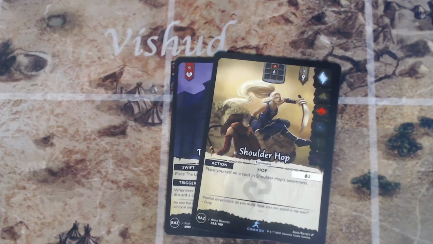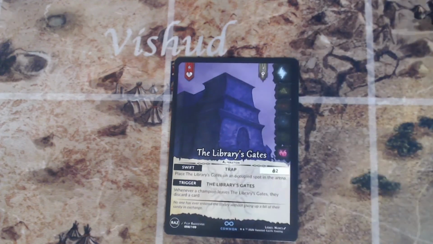What is this? Place yourself on a spot in Shoulder Hop's awareness. Okay, so it just lets you move. That's interesting that it's an action. I guess that's good for those times when you really want to move 2 spaces, but you'd still like to have a main phase after. You could move 1 space, use that action to move another space, right? And the spot can be occupied, I would assume, because if it doesn't say unoccupied, I usually assume that it's fine to go somewhere occupied. I think they're pretty good at specifying it if it has to be unoccupied.